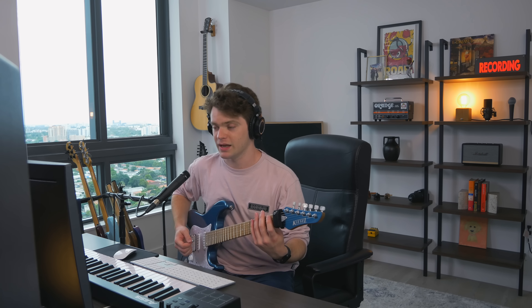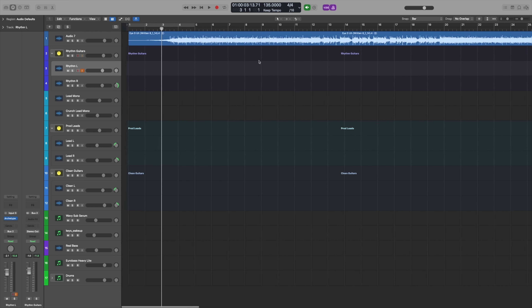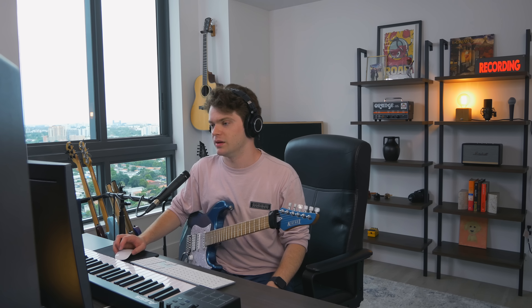It sounds like trash because I recorded it when I was 18 — my stuff just didn't sound good back then, production-wise. So I started relearning this riff last night and I really want to re-record it. It's got a lot of stuff in it, this demo. So I might do this over a couple videos. There's a solo and everything. I'm definitely not going to get all of this done today. So here's what the demo sounds like.